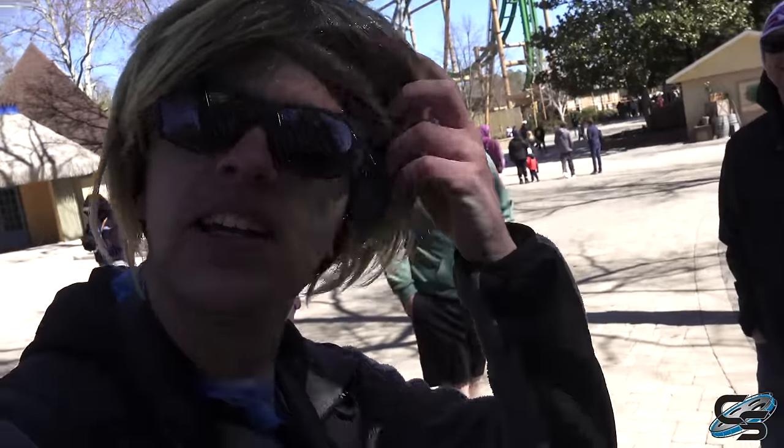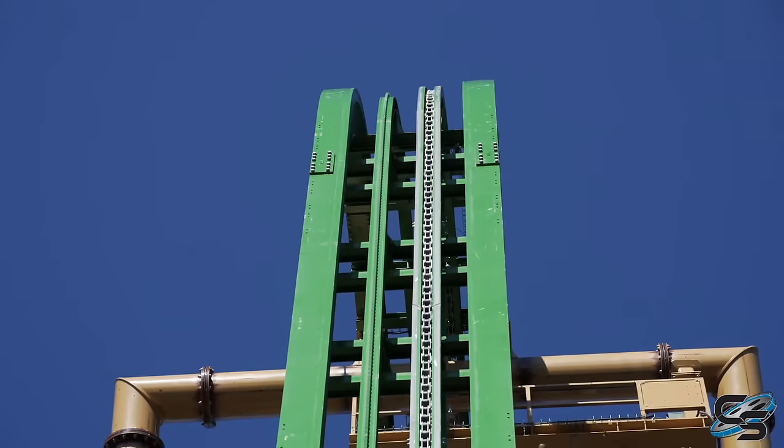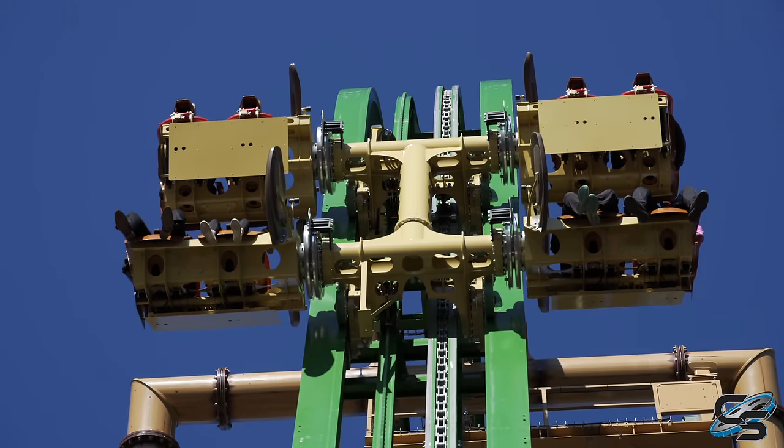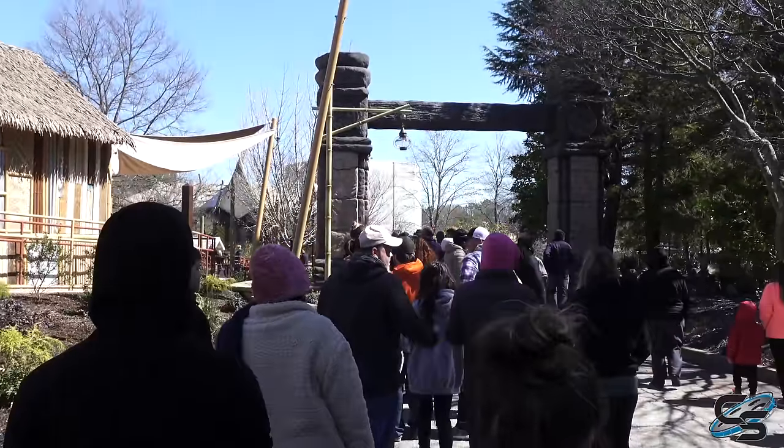There's Tumbili! How's Tumbili? Amazing - it's the best coaster you guys have here. Can't wait. All right, it's just a free spin. Here's where the line ends - it's going to be a longer wait than yesterday. Well, considering we were next in line, we were next in line. I think anything is a downgrade from that.